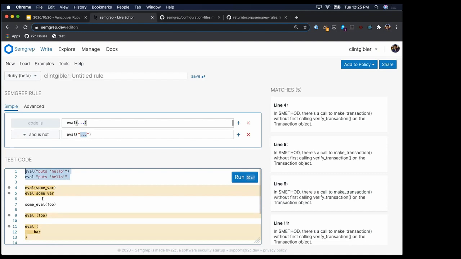So basically the DSL here is we are using the ellipsis operator to match 0 or more things, but we don't care about what they are. And we can combine clauses to either add to the scope of what we're matching or to filter things out. And one thing that's nice is you just look at it and you feel like, oh, this is probably what this would match.